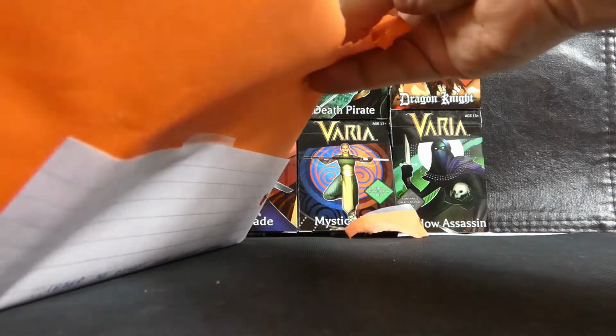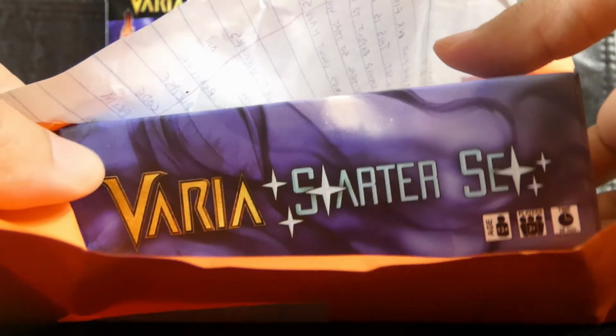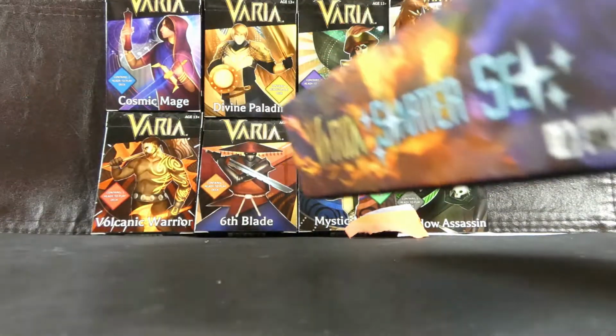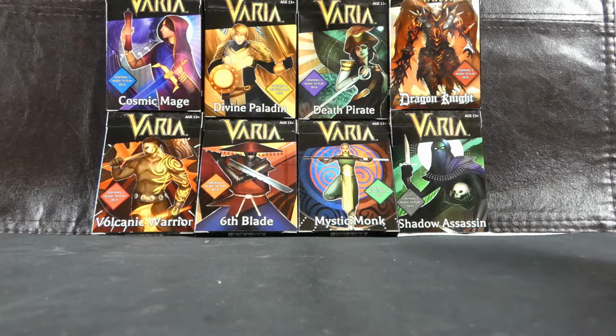Okay. And inside, again, as you can see, we are opening a Varia starter set. Now, Joe, there are decks right there. Why would we need a starter set? Well, the decks that are right there, you can buy those individual decks. And you should, if that's something you're interested in doing, go for it. But this is a starter set.